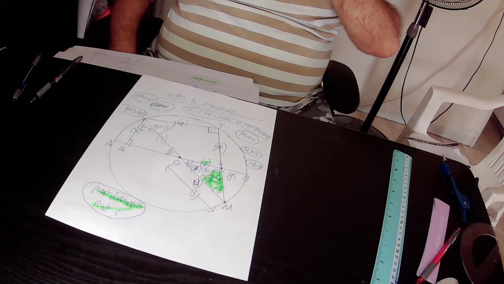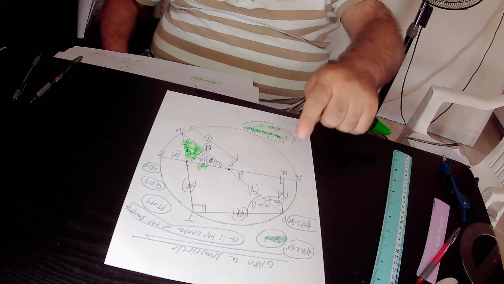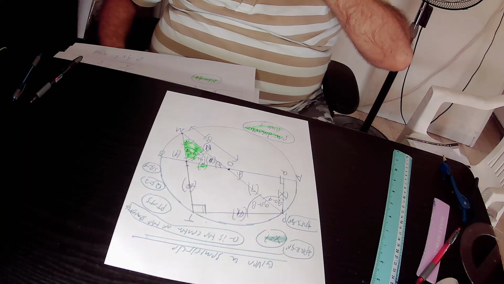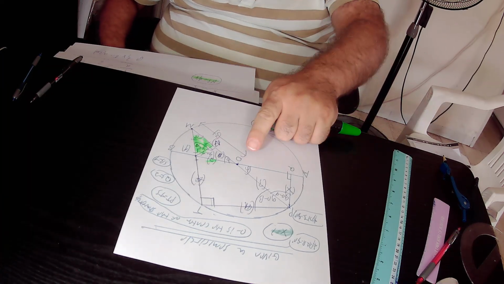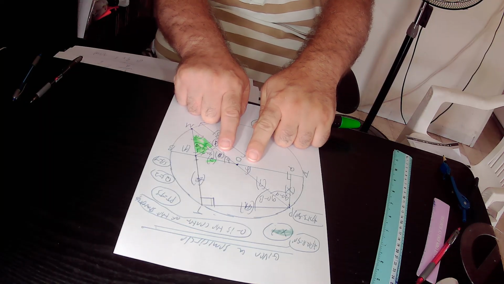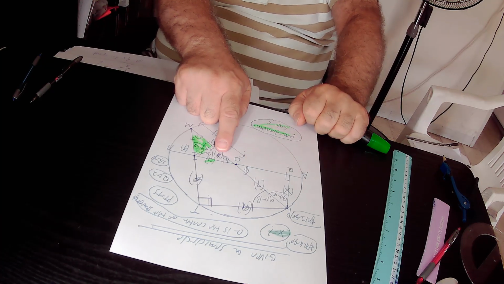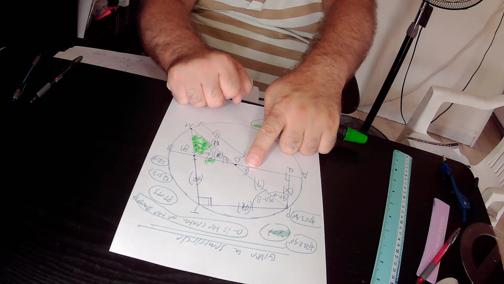So here we defined the length of. Here we have actually those two angles are defined as vertex angles, and we know that vertex angles are equal to each other. So if we define the size of this angle as alpha, then the size of this angle must be also equal to alpha because they are equal to each other.